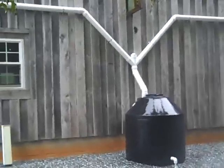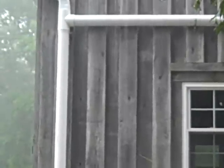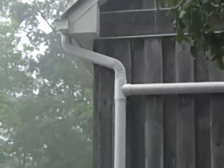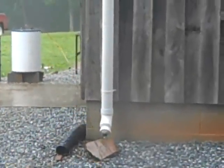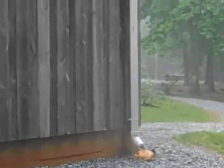Wanted to show you the rain catchment system working in the rain. Just put up new gutters and a first flush diverter system — it's full now. I have water coming from both sides of the roof, the first flush is filled, and the water is running into the tank. I'll show you a real cool skimmer — I've got a p-trap skimmer and it is giving this full tank of water a good cleaning. This thing is working incredibly well.